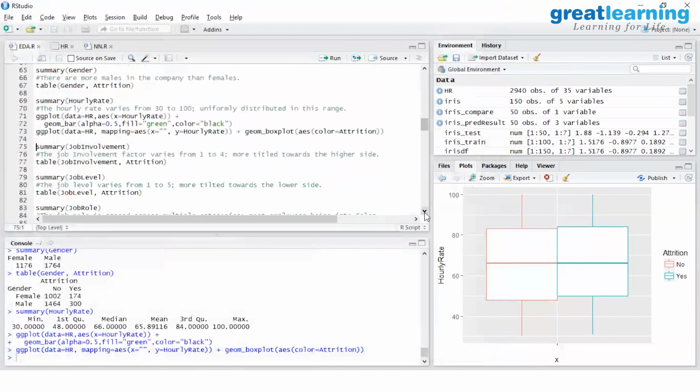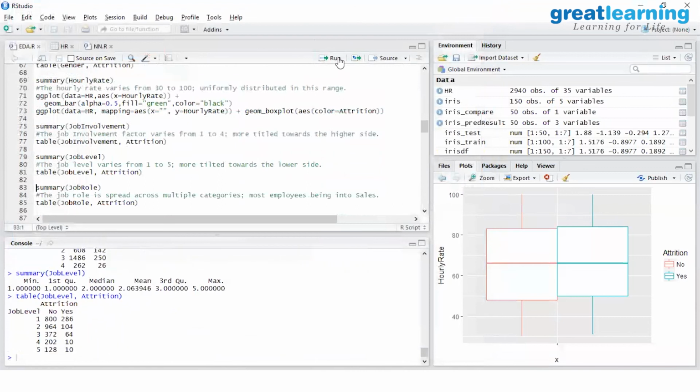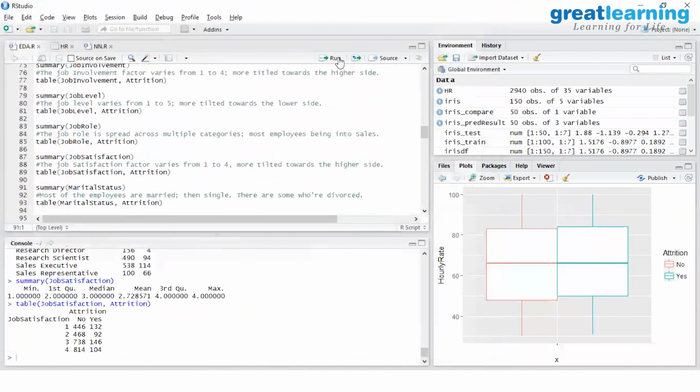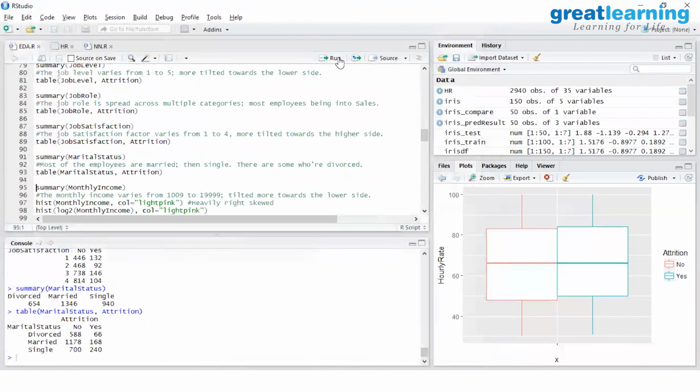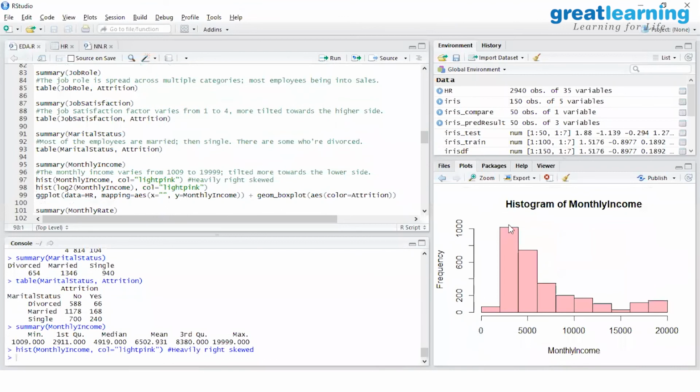One more thing I wanted to show you was what we had seen earlier as well. So I'm doing this for all the variables, and you can decide whether or not to include them. Okay, for the monthly income. So you see the summary of monthly income, it ranges from 1009 to say 20,000 approximately. When I do a histogram of it, okay, so we had seen this when I showed you the air pollution regression example. We had seen this, but see, the histogram of monthly income is highly skewed.